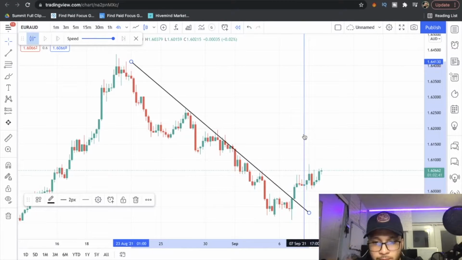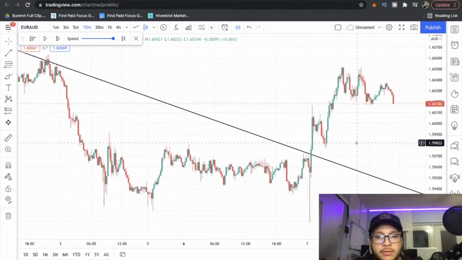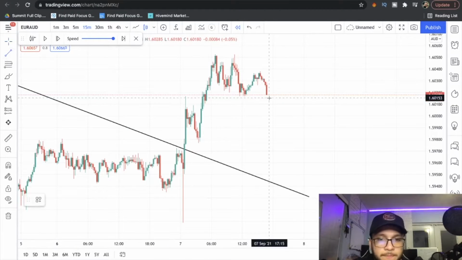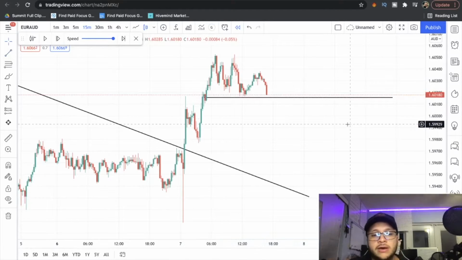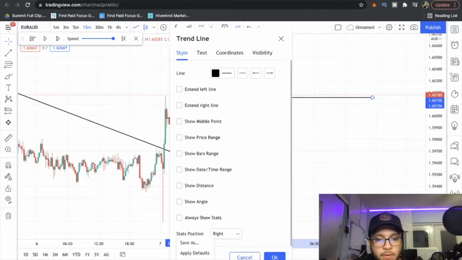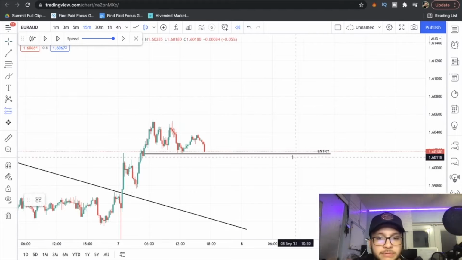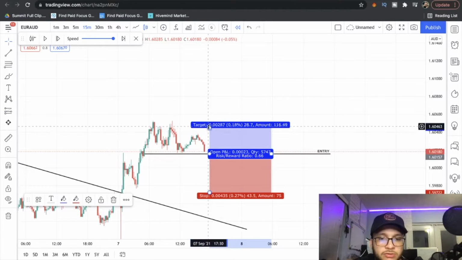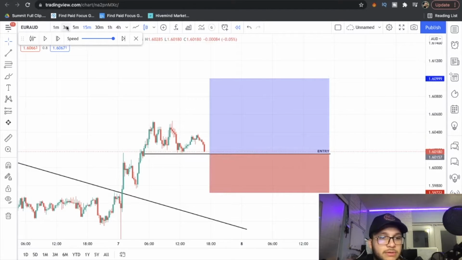I think the market is going to go down quick, and hit this point right here, this point of accumulation in the market, right? So what I can do is go to sleep, and I can say, okay, let me just put this as my entry as a buy limit, right? So you put a long position right here, we put a stop loss, we put a take profit, and we say, okay, what happens? It doesn't really matter, because I'm going to be sleeping. So we look at it.